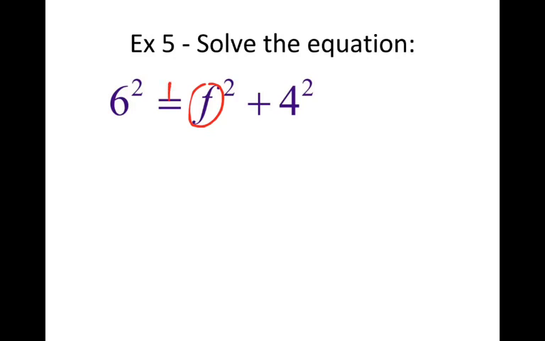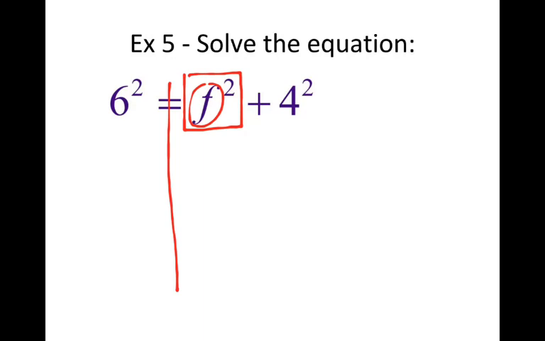on your own. So we're going to circle the F, draw the line of equality, and we're going to box the square, which includes the F, because the F is what's being squared. Now, I'm going to do the first step with you, because this one's a little tricky. What do we need to get rid of here? Yeah, we need to get rid of the squares on the 6 and the 4.